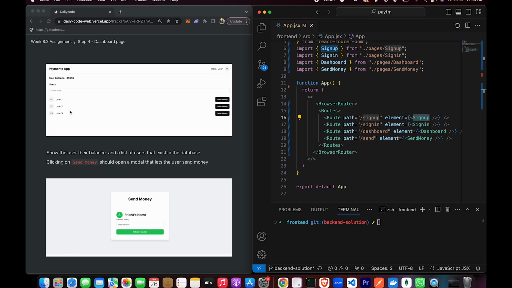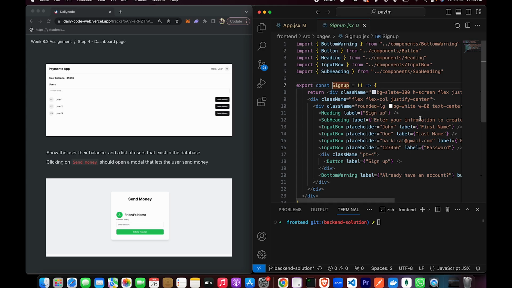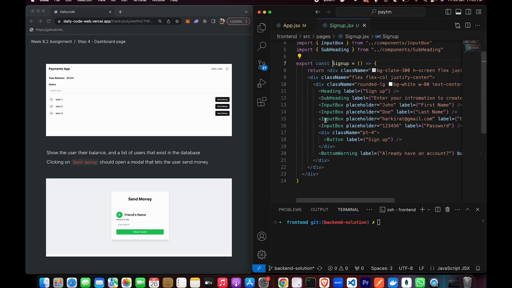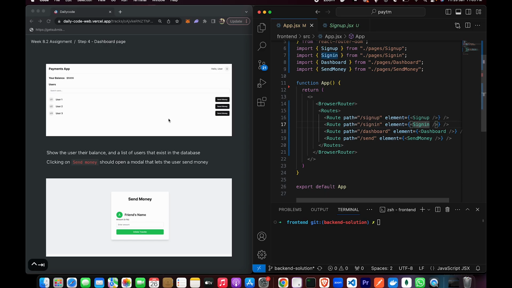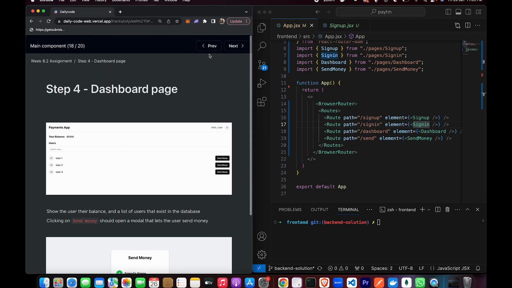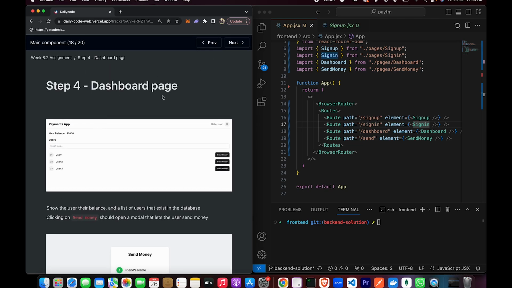Before we get into this code though, before we get into what the sign up component looks like, which as you can see is a very big component, we should understand that whenever you're doing front-end development, you want to break the app down into smaller components and build those smaller components. Once you've built the smaller components, it's easy for you to build the whole page from it.